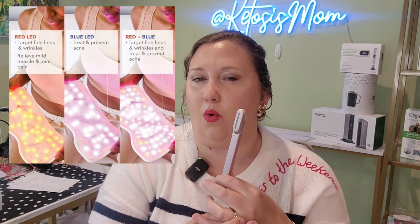I've also seen some red light therapy from Lifepro that I work with, and I have worked with a lot on different gym equipment that I have, and I really like Lifepro. So I'm probably going to be grabbing one of their red light therapy mats that I could use on both my back, my sides, and my stomach. Or I could also lay it across my legs if I wanted to.